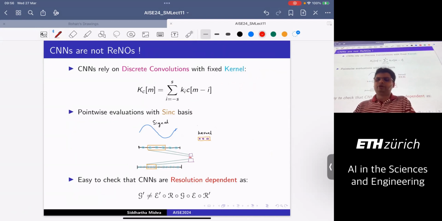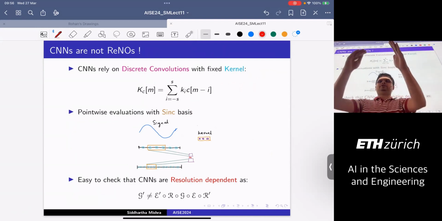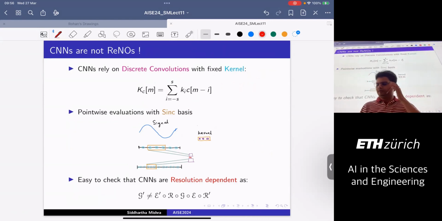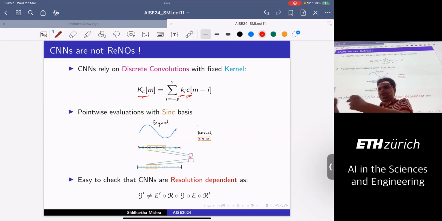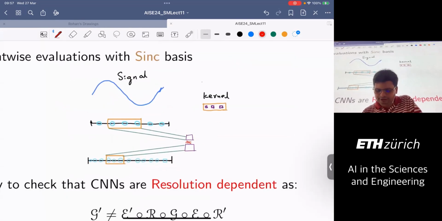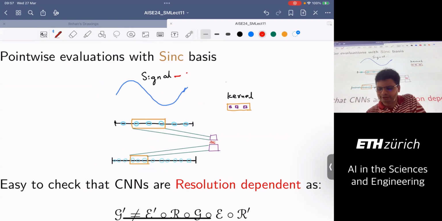Because what are convolutions? First you do convolution, activation, convolution, activation, convolution, activation, right? So if you start with a discrete convolution, essentially I have a function C, and I have some convolution kernel K. The action of the kernel is that I have a fixed window, and I multiply the kernel with the underlying function values, shifting the window. So I have a signal, let me call it C here, and then I take a convolution kernel, which I give here.